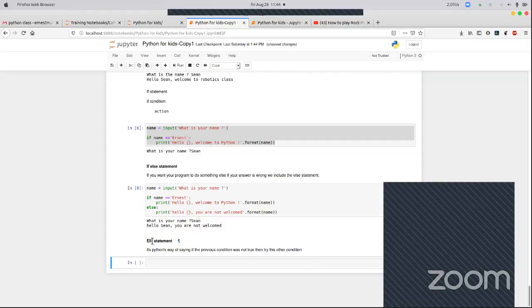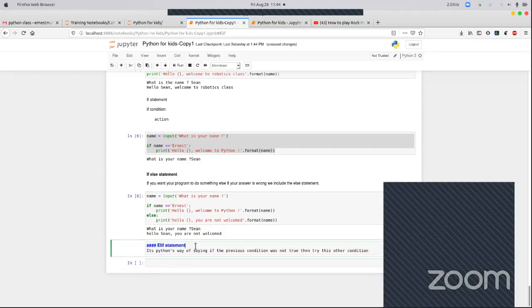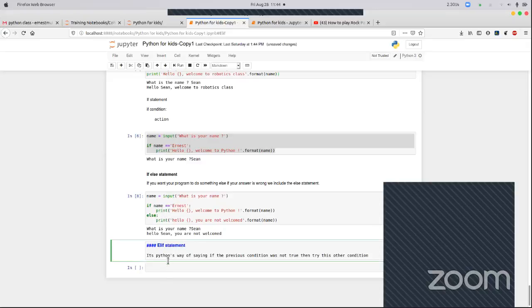So what it means is that we are going to have multiple conditions, as opposed to the if-else statement or the if statement. With the if-else and the if statement, we only had one condition, so we were just evaluating one condition.